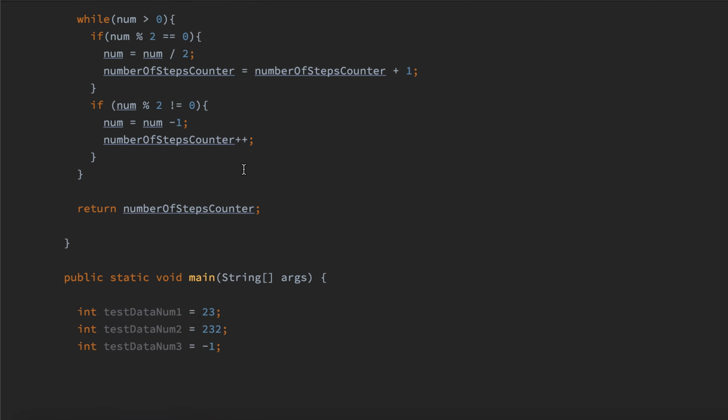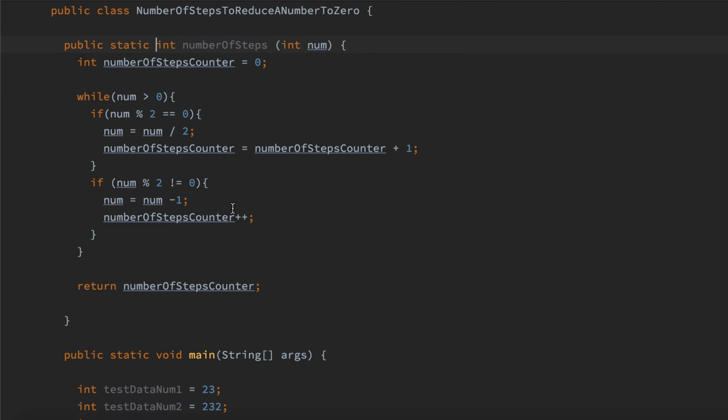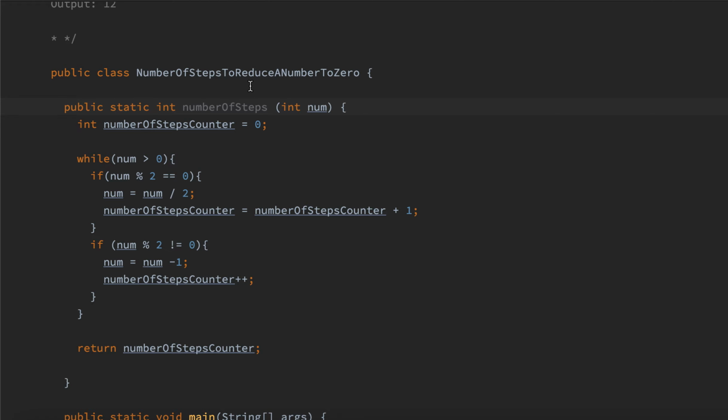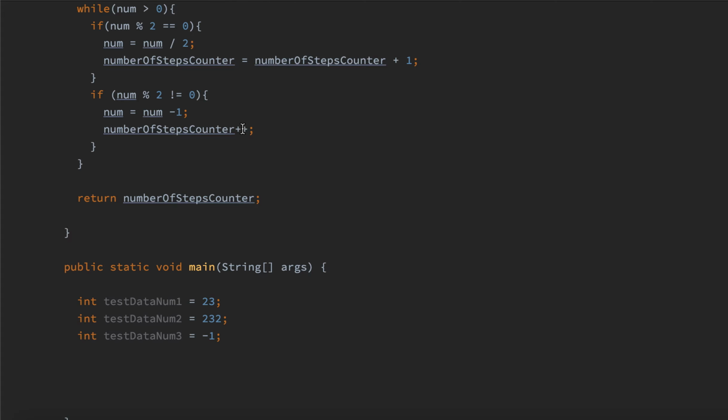Okay, and then we'll have to make this actually public static. Make it static, that way we can call it without having to create an instance of this class up here to run the method number of steps. We can just call the method.